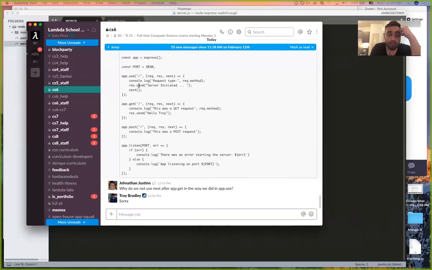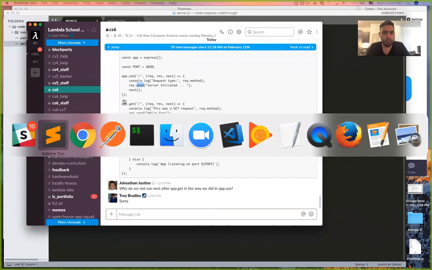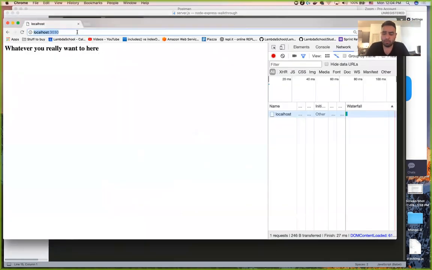Well, what send does is it actually sends a response. That's already been done to the client, right? So this is called a RESTful API, and so we've made a request in the browser. We've made a request to this endpoint, right? And then we received a response. We're not continuing to listen for things.